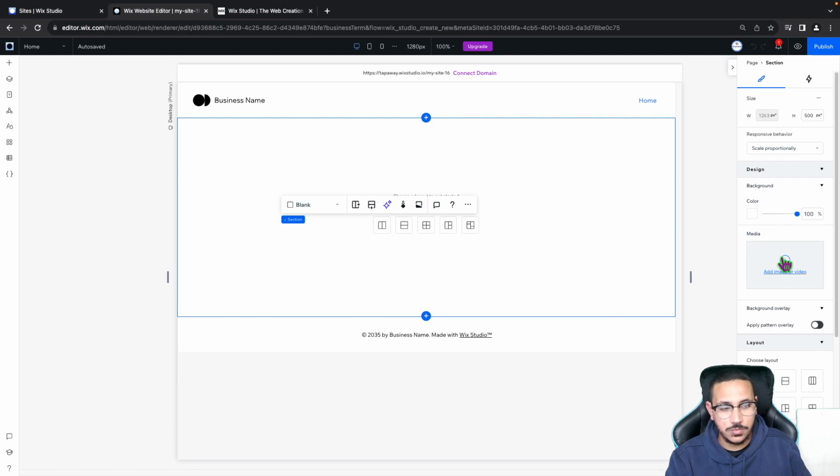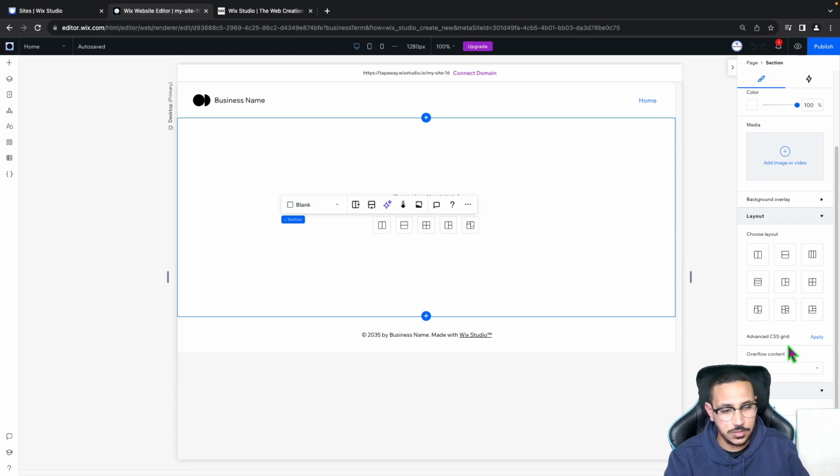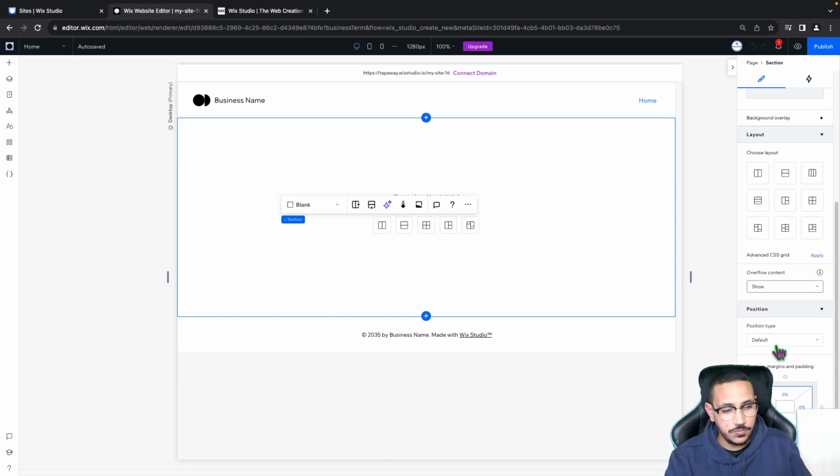You can play around with the background. You can add some images as a background straight away from here. You can also choose how the layout of the page should be like. And you can actually add your own CSS, and we're going to get that in a second. If I keep going forward, you can actually add some margins. And I love that for a very good reason. Now, I'll show you what that does here first, and then we're going to go in it further.